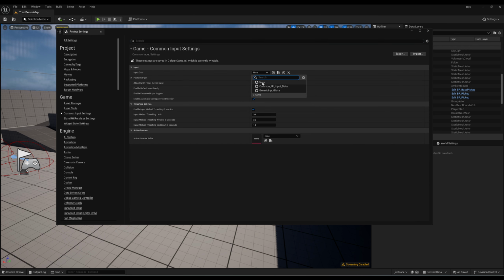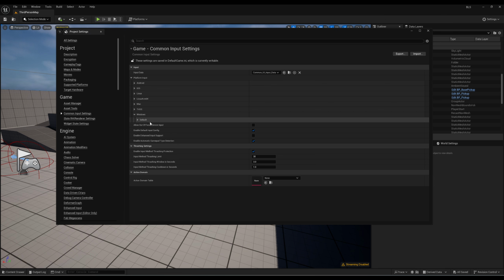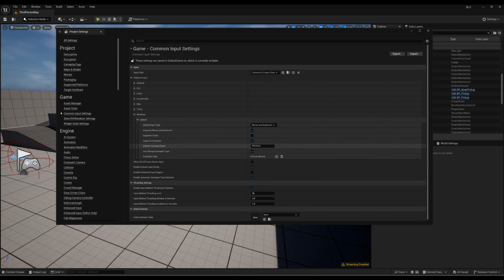And we will change this to the common UI input data. Platforms, Windows. Here where it says Windows, we will change this to generic, capital G.